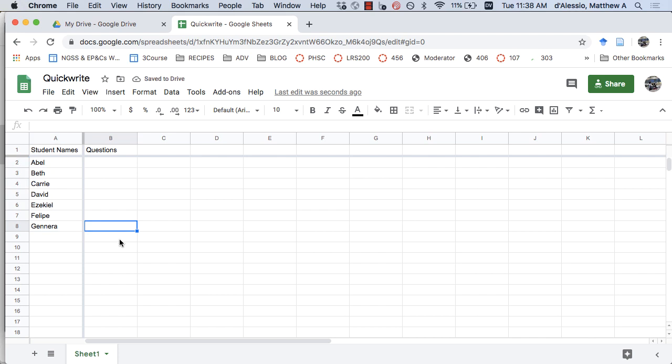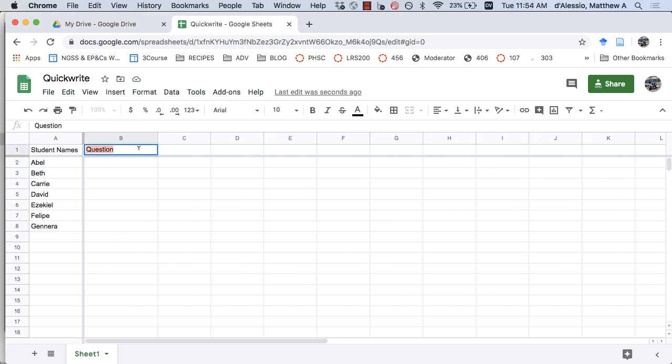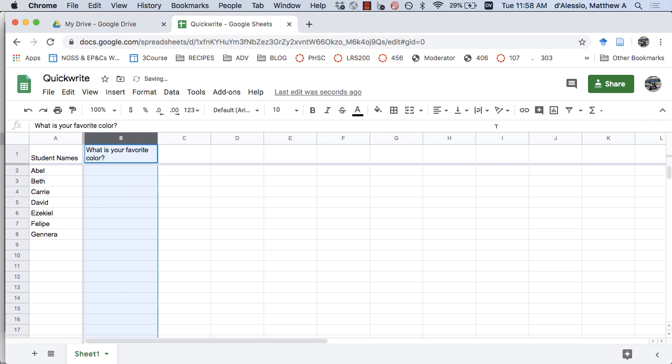Now you're ready to go. Type in a question up at the top here. You'll notice that your question might go over the edge. It might be too wide here. You can either change the width of the cell, or another feature is to click on the cell so you select everything here, and you can ask Google to wrap your text around so that it doesn't go off the edge of the cell and intrude in others.